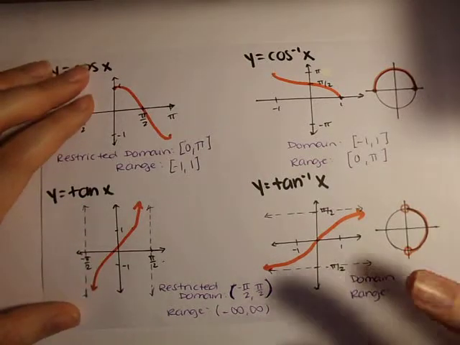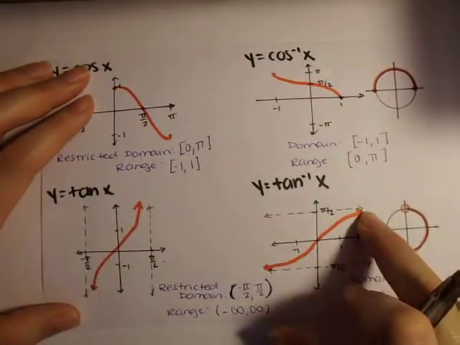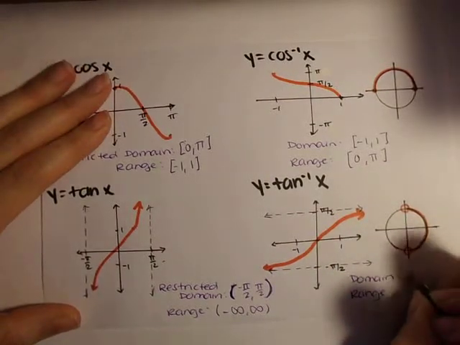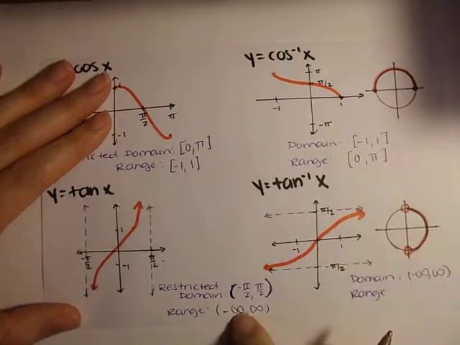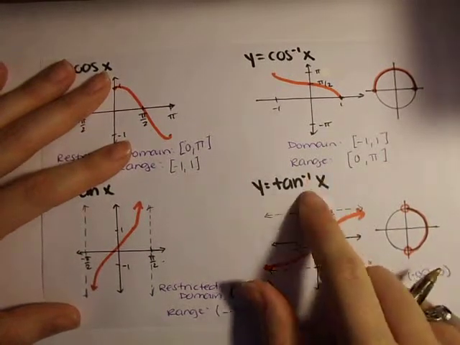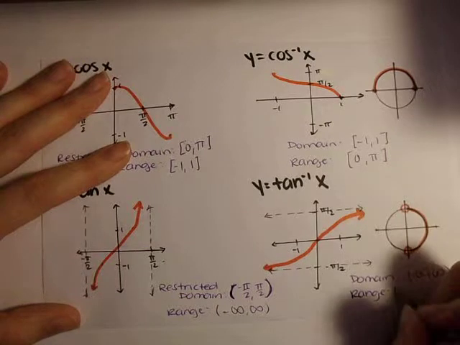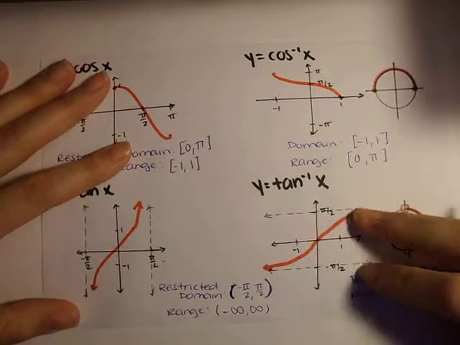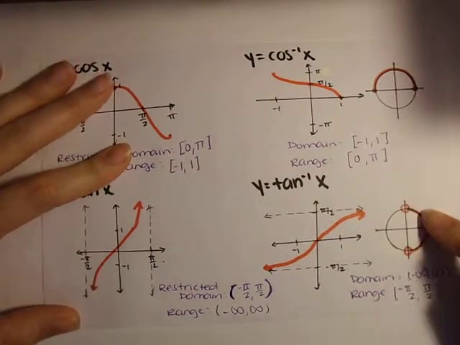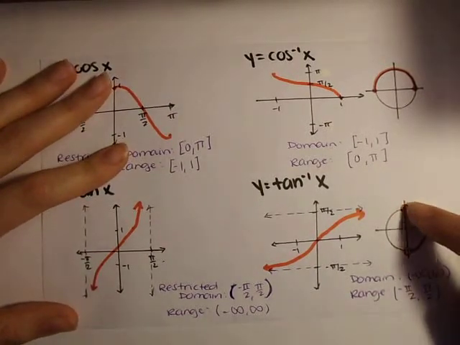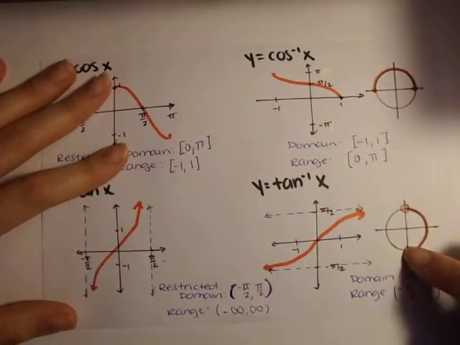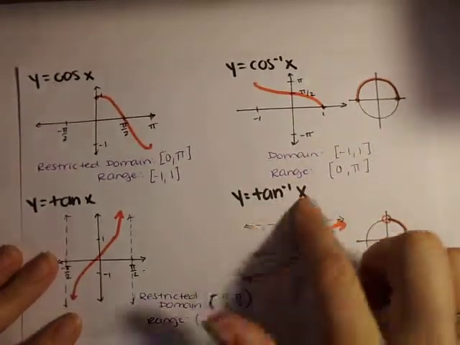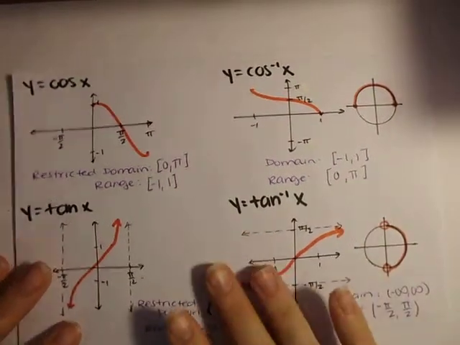So then when we find its inverse, the vertical asymptotes become horizontal asymptotes, and our graph reflects over that line. And we're going to get a domain of negative infinity to infinity, which was our range of tangent. Then the range of inverse tangent will be negative pi over 2 to pi over 2, again not including those endpoints because they're asymptotes. So on the circle it looks similar to inverse sine, but we can't include those two endpoints because they are vertical asymptotes. And in tangent inverse, they are horizontal asymptotes.